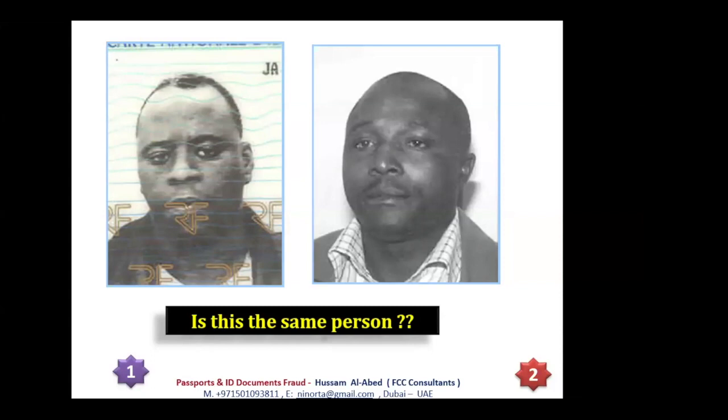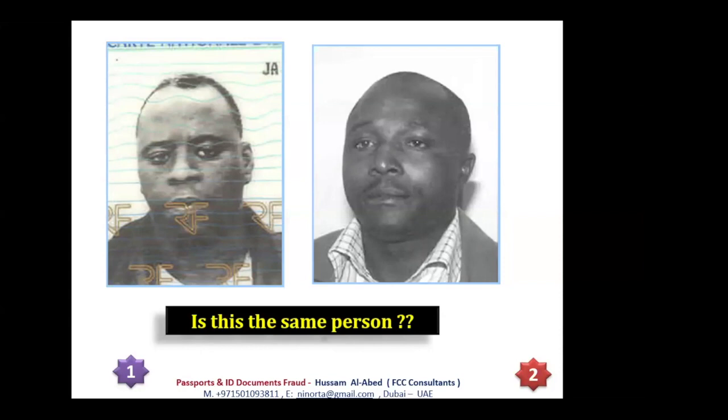Exactly. There's a case that happened a couple of years ago in the UAE where one person went to the bank to obtain a loan. And of course, the bank will ask for an actual Emirates ID. So he provided the Emirates ID with the microchip inside. They inserted it, they looked at the photo, it matches the person. They looked at the information, they verified with him. And then he requested a loan. And then they approved his loan and they gave him the money.